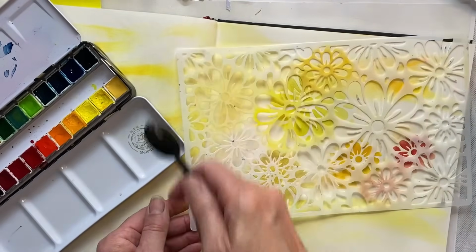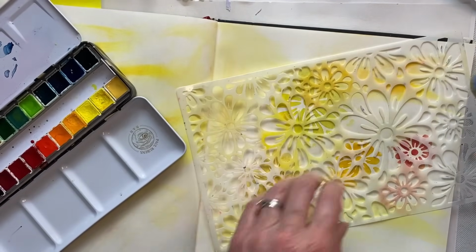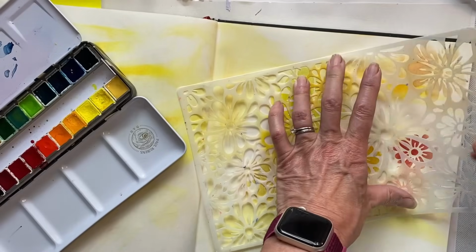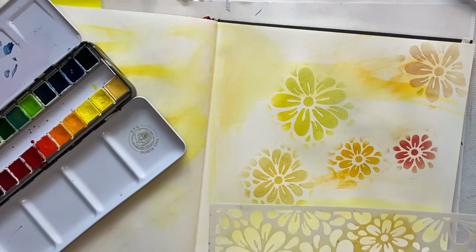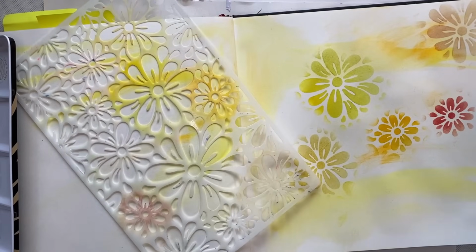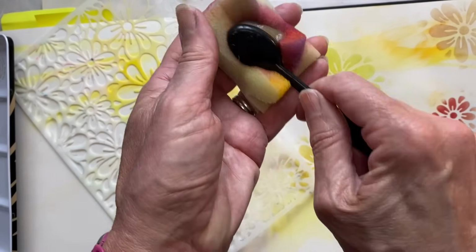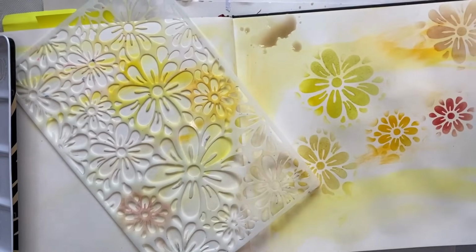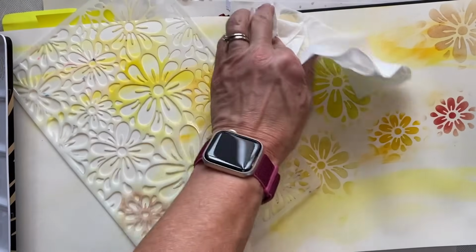And again, I'm not using the whole stencil. I'm just picking out some of the bits that I like. Again, I'm going to go across my whole page. I'm going to make my brush just a little bit wet and then take... Oh, that's what happens. Where's my tissue? Here we go.